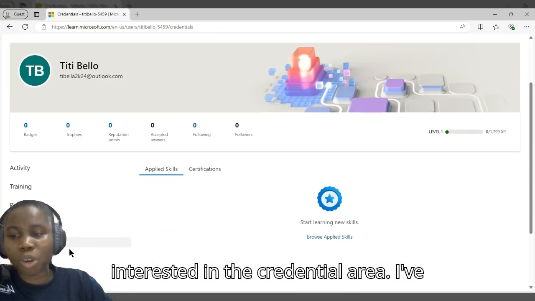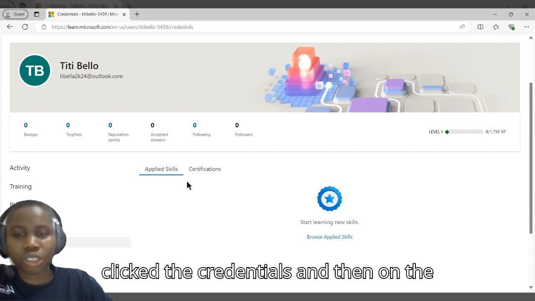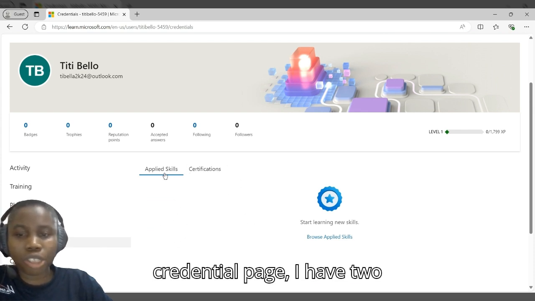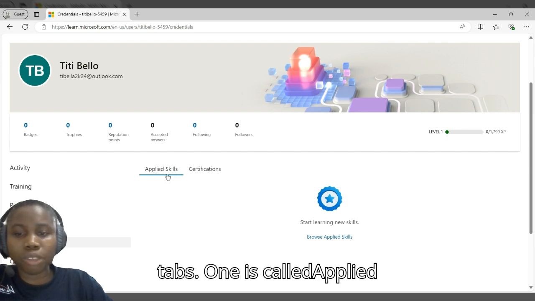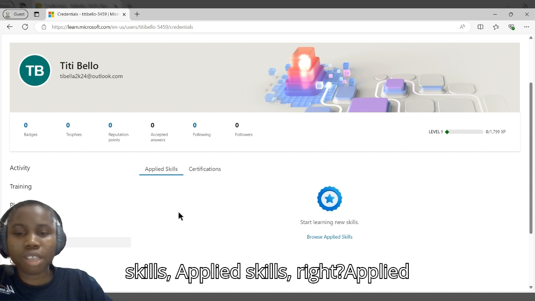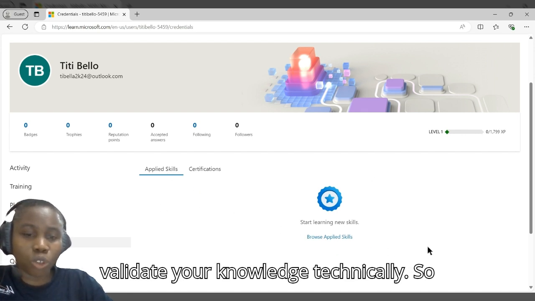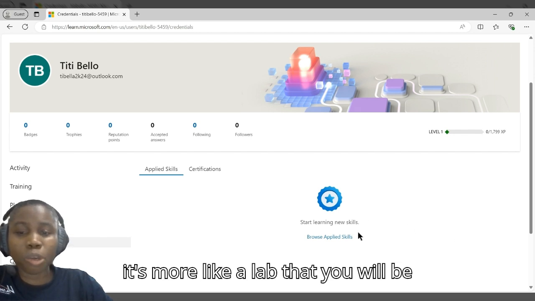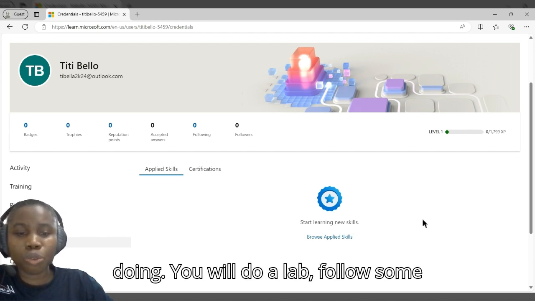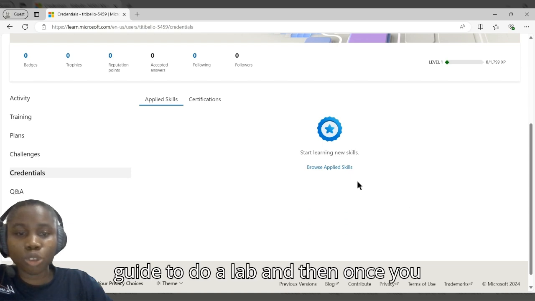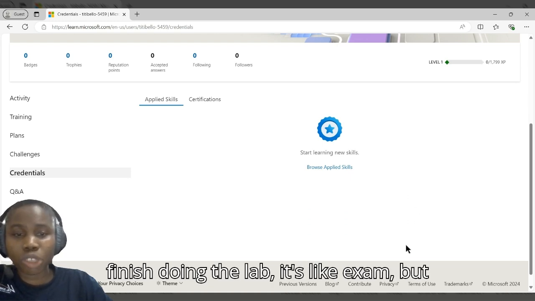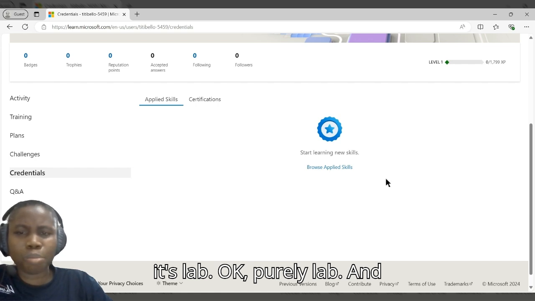We're actually more interested in the credential area, right? I've clicked the credentials and then on the credential page, I have two tabs, right? One is called applied skills, right? Applied skills allow you to validate your knowledge technically. So it's more like a lab that you will be doing. You will follow some guide to do a lab, and then once you finish doing the lab, it's like an exam, but it's purely lab.